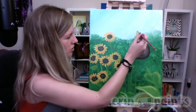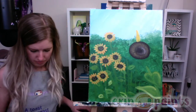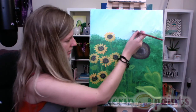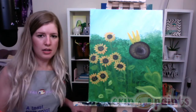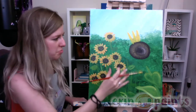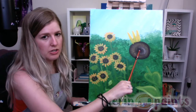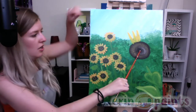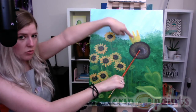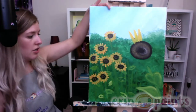Even that's a little short, I think. I'm going to make it a little longer. Okay, and I go all the way around. Again, I like to use this as my base. And I guess the only other tricky part, because it's big, is you want to make sure you're really trying for the center here. You don't want to just point into the circle in general. You're looking at the center, making sure all of your petals point straight out from the center as best you can.